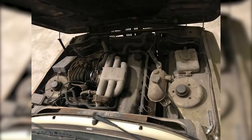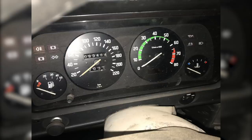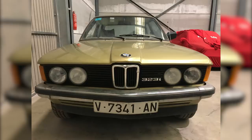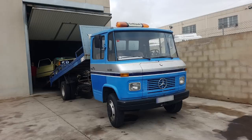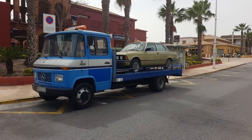Say hola to project Castellon — The Genesis, the original 3 series, the E21 — and the top of the line model, 323i. I didn't look for this model specifically. One late evening before going to bed, I stumbled upon this little gem fresh-listed for sale in, as the project name suggests, Castellon, Spain. I messaged the seller early in the morning, and by lunchtime I sent the deposit for a car that's been off the road for the last 25 years. My friend Scharock from Alicante went with his old school classic Mercedes tow truck to pick it up and store it before it was shipped to me in Germany. The seller claimed no rust, but my friend noted rust in the corner of the rear windows — though other than that, it is solid. Massive thanks to Scharock.